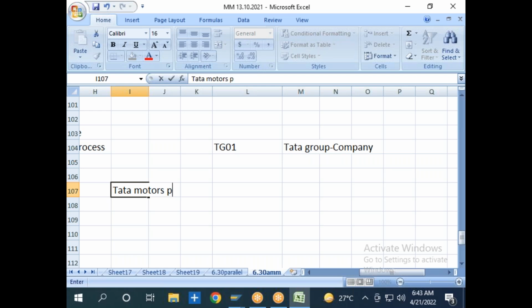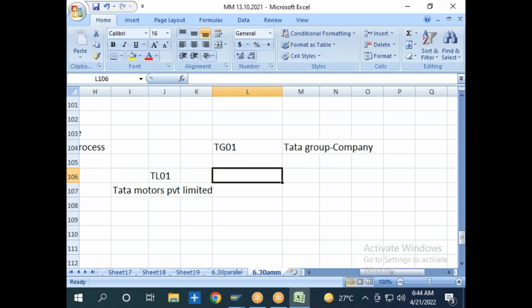So this is the second level of organizational element in SAP FI. Tata Motors Private Limited, I will be identifying with one alphanumeric 4-character coding, let us say TL01.